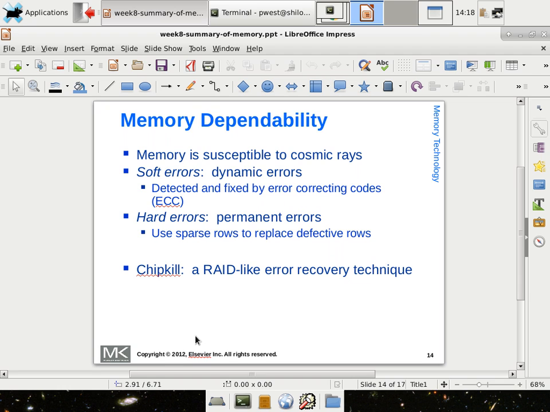So ECC, that's all done in the hardware. Yes, at least that's what we're talking about up here. You can try and do it in software, but that would be way too slow. When you buy an ECC memory chip, it's all built in. You're really just paying more money for being able to automatically recover if there's an error. But as long as it's not a sensitive device, regular memory is going to be just fine.